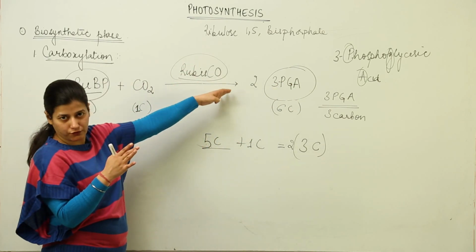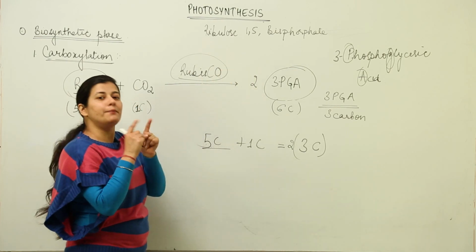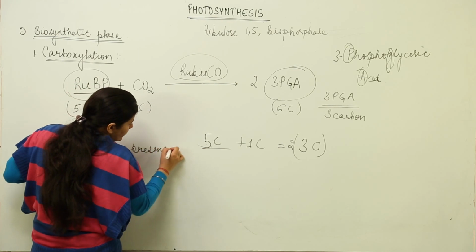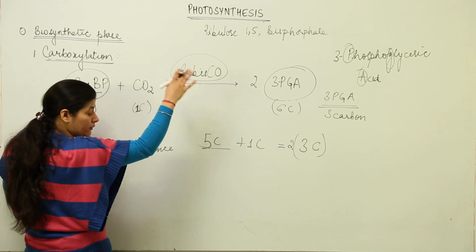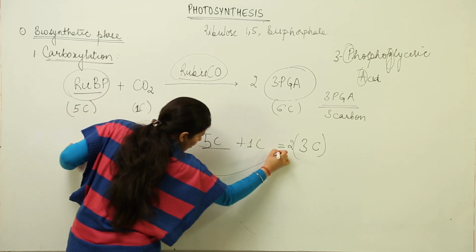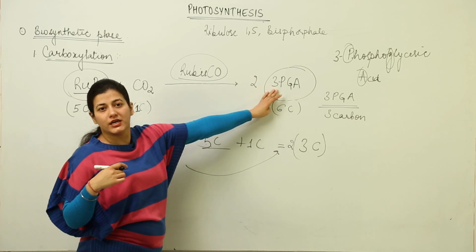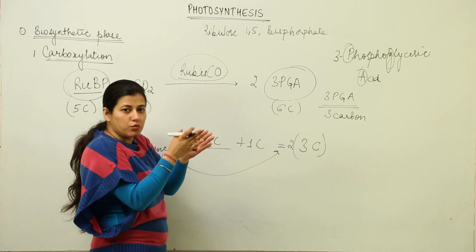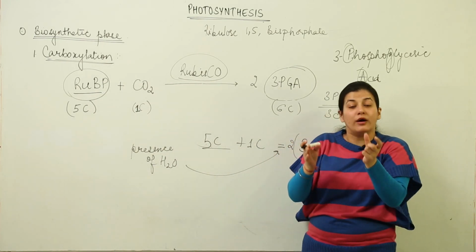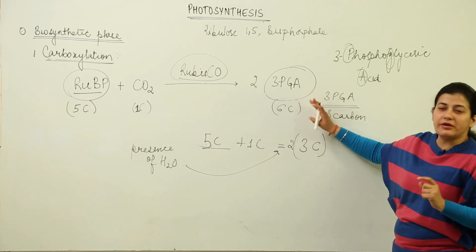Though there is an intermediate formation in the beginning, that is a carboxy keto compound, later on in the presence of water, remember this as well, the intermediate compound, the carboxy keto compound, breaks down to form a 3-carbon compound, that is 3-phosphoglyceric acid, and 2 molecules are formed because when water comes into the scenario, it breaks down that carboxy keto compound, which is a 6-carbon compound, and we have 2 molecules of 3-PGA that are formed.